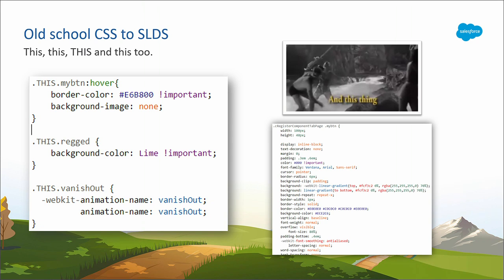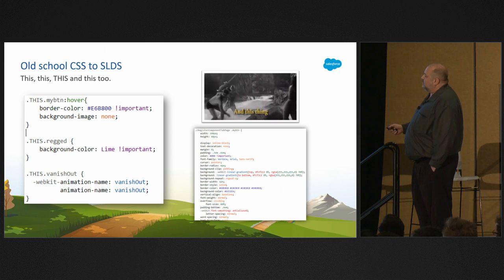All right, so the old school CSS. Now, I'm sorry, it's almost unreadable. There is a lot of CSS, but this is just for the button piece. I really like that yellow button. But all you have to do, my original code when I was prototyping this in HTML and then moving it into Lightning components, was add this on here.